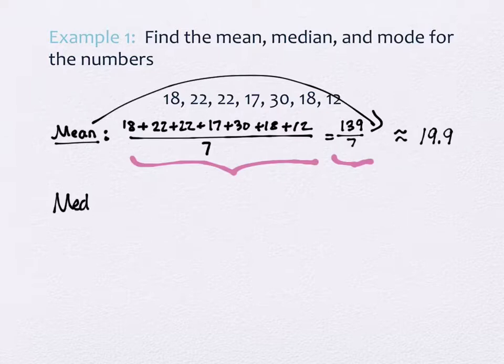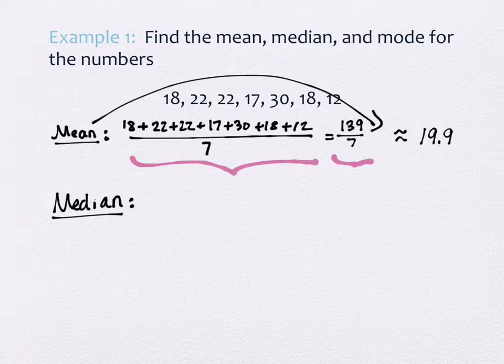If we did median, I always have the picture when I'm doing median of you taking all your children in your classroom and putting them in height order. Don't do weight, that's not okay. But height's pretty okay most of the time. The littlest one, the tallest one might be a little uncomfortable, but people do this all the time. So you put them in order of their height and you find the person that's in the middle, right? So we need them to be in order for that to make any sense. So we need to either start with the smallest or largest and write them in order. So I'm going to go smallest to largest.